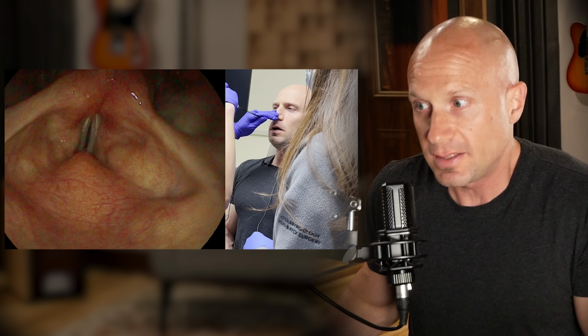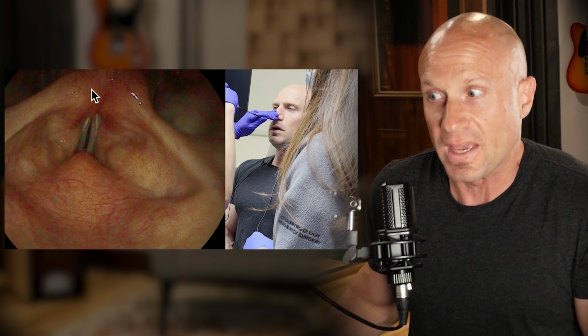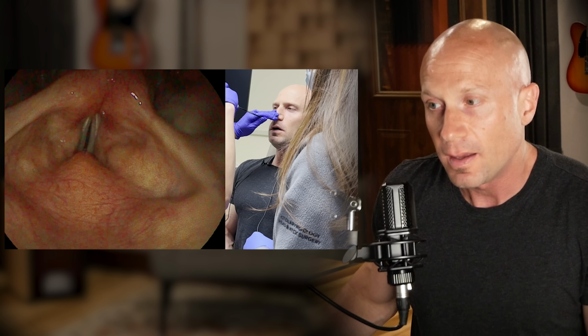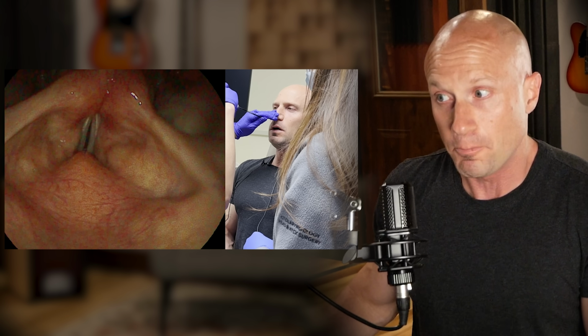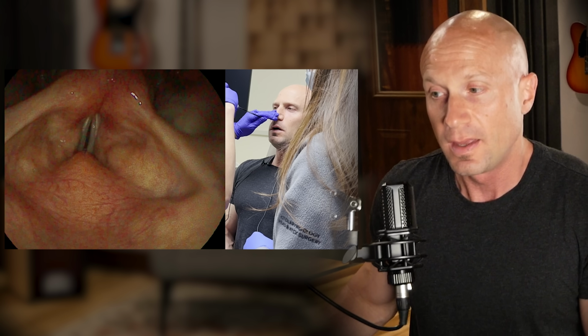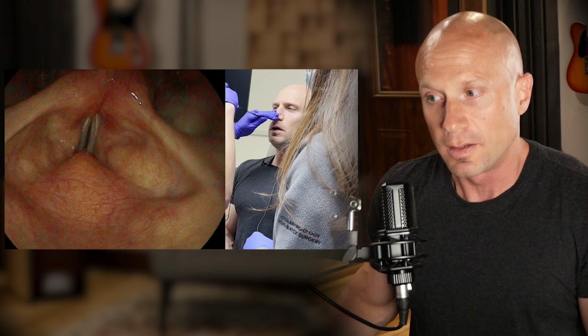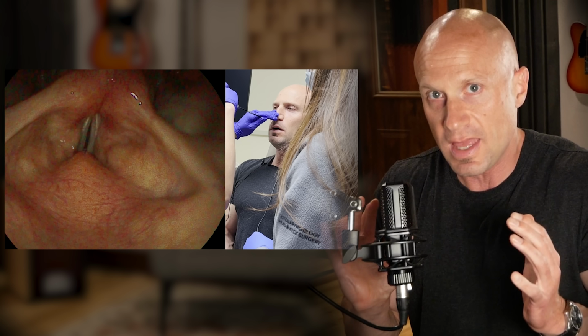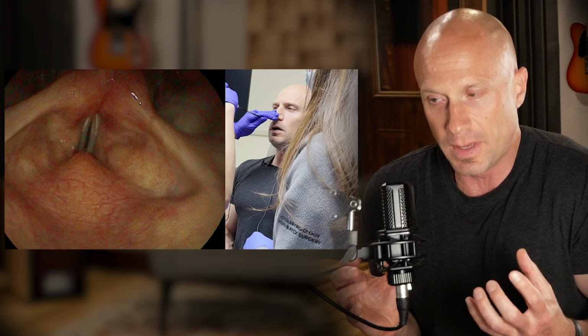Now right here, you can see the entire vocal tract doing this. The arytenoids up here have gotten bigger. They're constricting, and because of the angle of the scope, it's doing this. You can also see with the arytenoids getting bigger and more prominent, the false cords are starting to move inward and also get a little bit bigger.